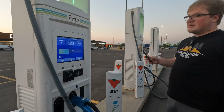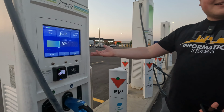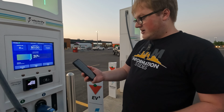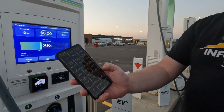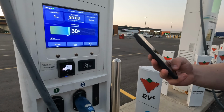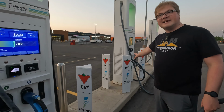So let's just check, because we were getting like, what, 130 a second ago? So it's like, but it's free. So we paid $5 for no reason, but whatever. So I just wanted to show, so on the 350 kilowatt, the dynamic limit was showing, so right now we're maxing out, so dynamic limited charging and then the actual current going in, we're getting like 310 amps. So I guess I'm confused as to why the 350 kilowatt isn't providing more.